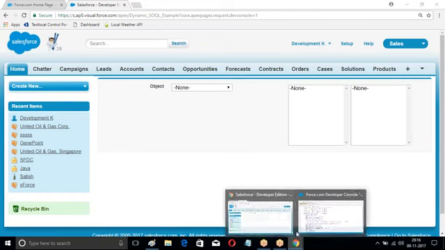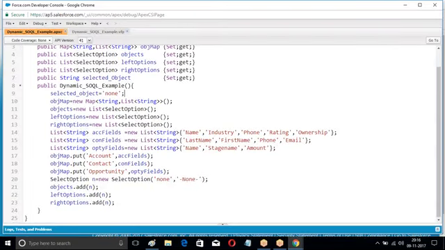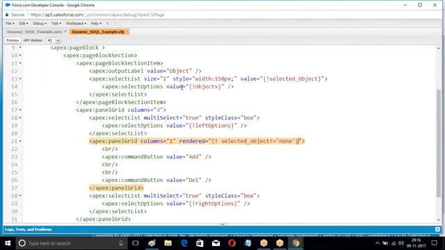No, it's not working there. So go back to this. Selected object not equal to none. Something is missing. What was that? Not none. Later on it will be none also. Right now it is null.